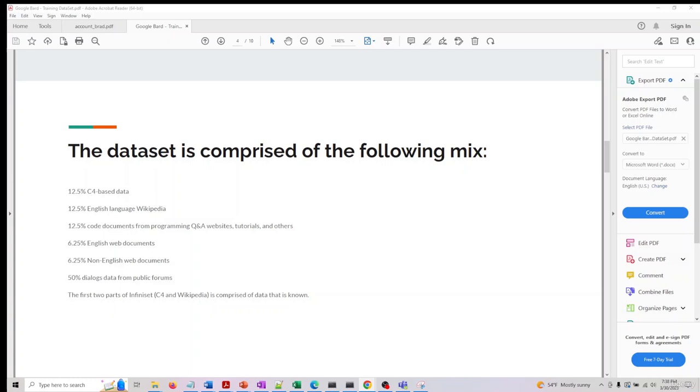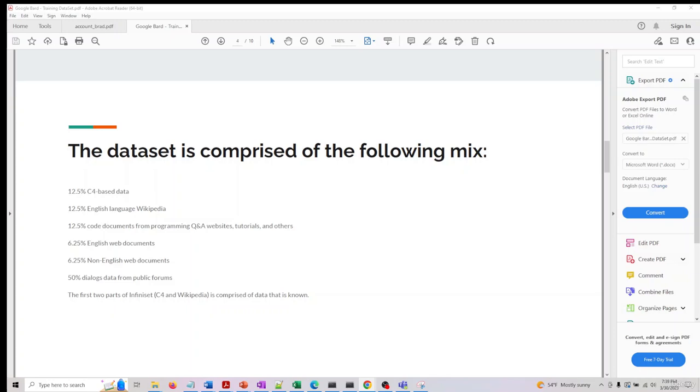Only 25% of the data comes from named sources, which are C4 and Wikipedia. The bulk of the Infiniset dataset, 75%, is data scraped from the internet. It does not say how the data was obtained from the websites, which websites it was obtained from, and the criteria for scraping the data is not mentioned. It only uses generalized descriptions like non-English web documents.